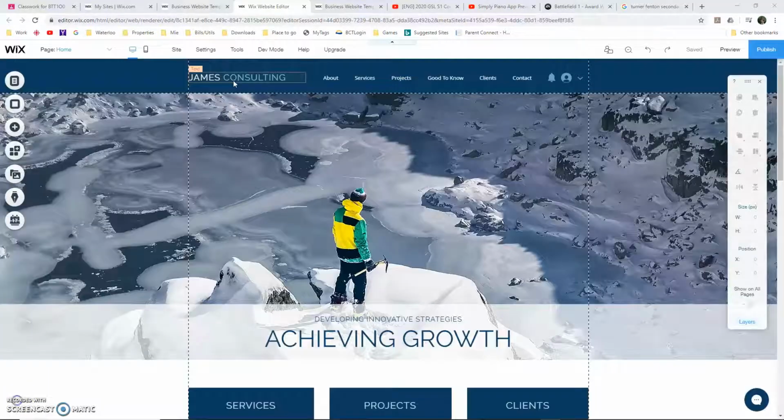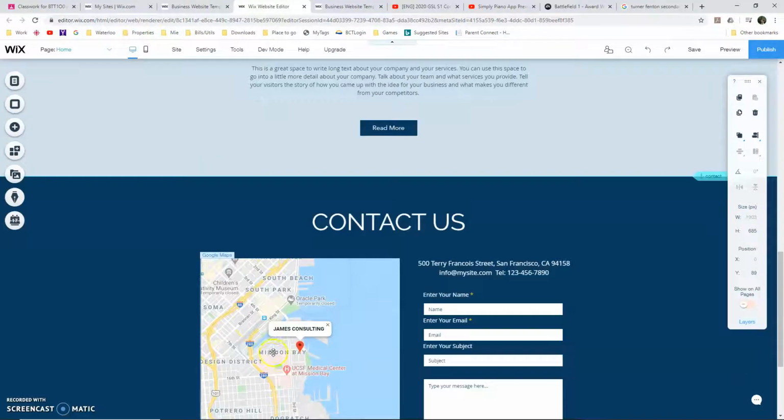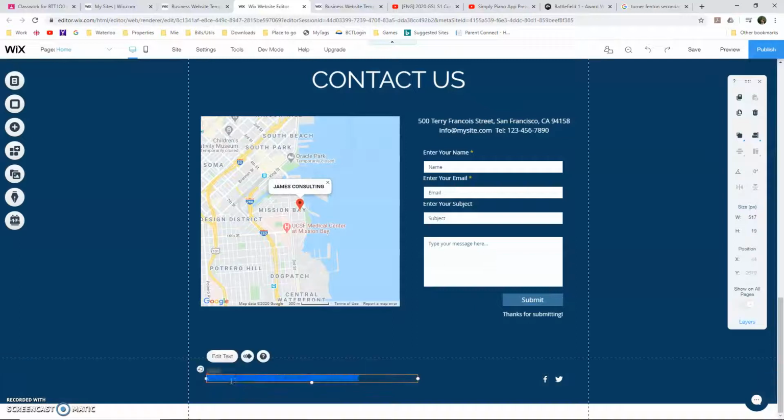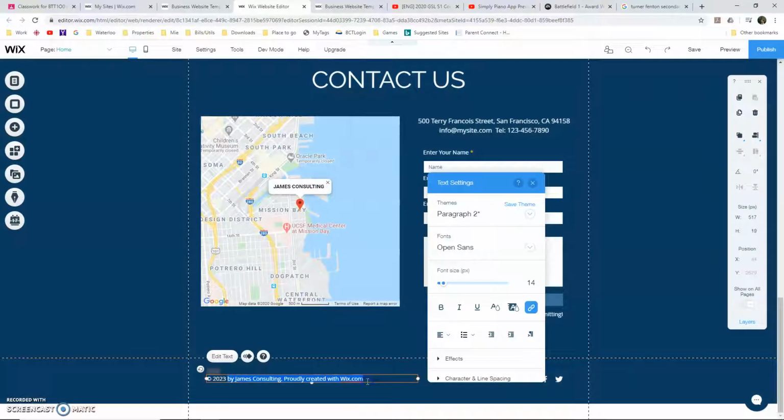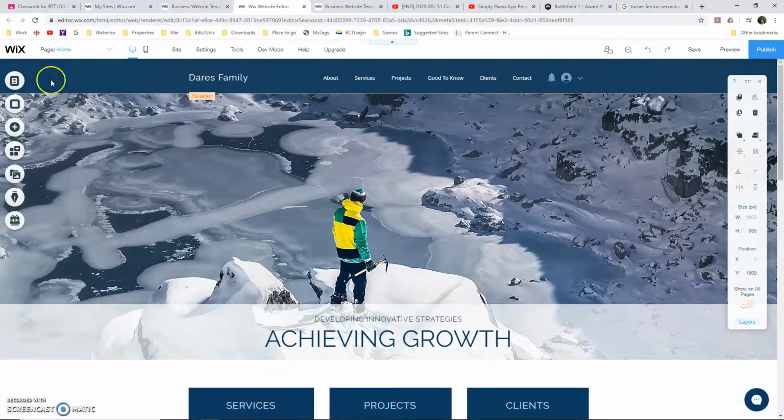And then we're going to need to try and change the layout and change the names of the pages for our own functionality. So my goal is to try and copy the information, or at least reiterate the information from my All About Me presentation into a website. So it's going to be on Dare's Family. And whatever I've changed, this is called the header. This will change on every single page. And down here is the footer. And so we've already got a copyright here by Dare's Family. Now I've at least satisfied the copyright in the footer, and that's done.